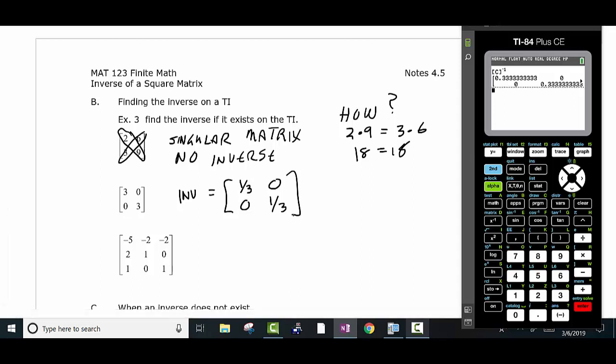Yes? Means that the matrix being highlighted. Yeah. Once you get the matrix in, if you're doing the inverse, press your inverse button, which is x negative 1, and then press enter. So once you get your matrix in, all you got to do is get to a clear screen, and then press x negative 1, and it'll work it out. So you enter the dimensions of the matrix, plug in the numbers, and then what's the third step? Quit. You want to get to a clear screen. Quit. And then just go to your matrix, highlight C, press enter, and then press your x negative 1 button.